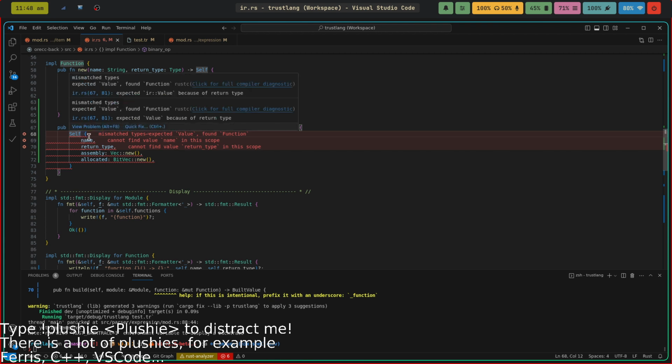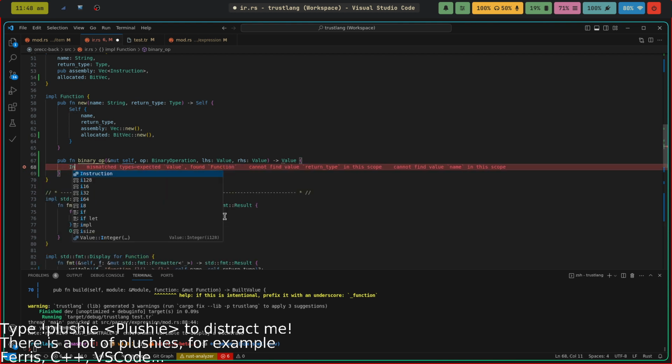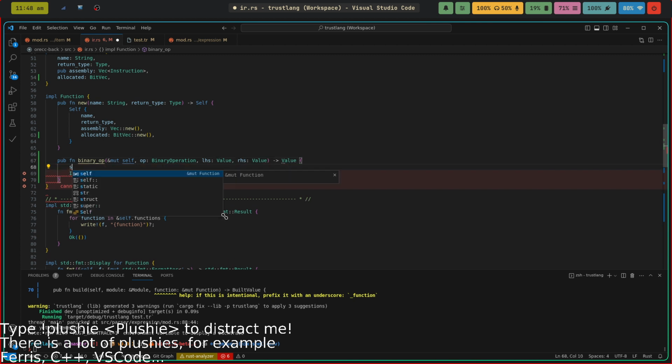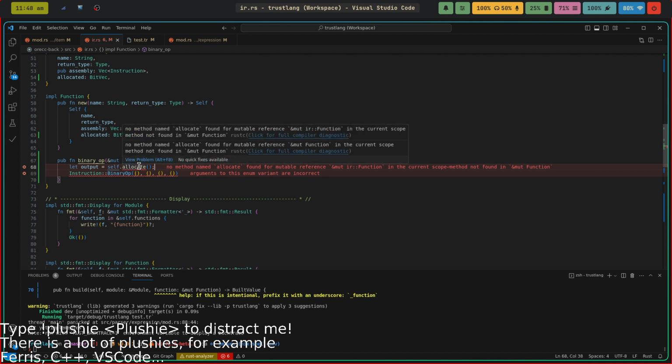Optimization is another topic. This file gets kinda long. So it's just an instruction, binary operation, SL 8. I will implement this function a little bit later. Self allocate, a mutable reference, mutable IR function.